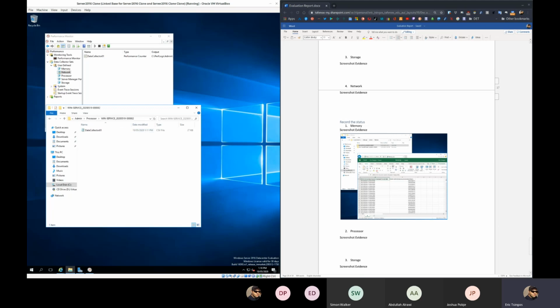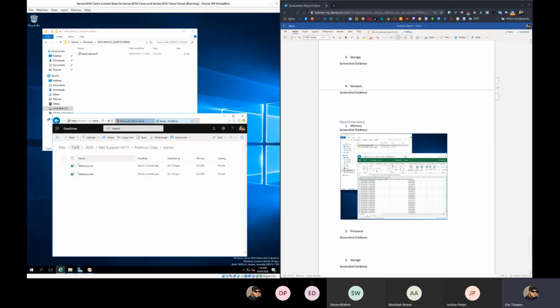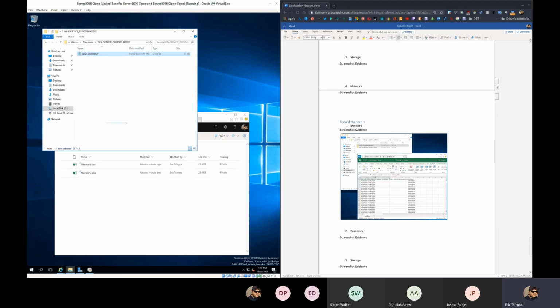So that one is the collector. And then I can, here, see it's converted it to Excel. Now, can I just drag a file up? Oh yeah, that works.